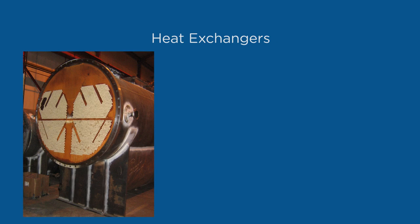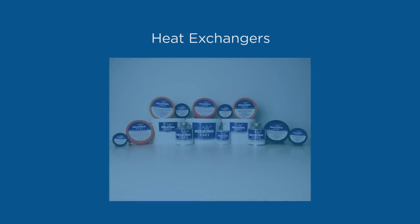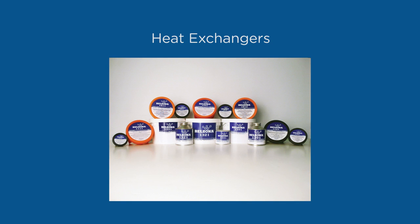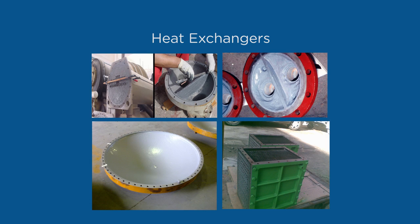Heat exchangers are found throughout any chemical facility, whether they are being used directly in a process, being used as condensers to reclaim water, or being used to cool a process fluid. They suffer from chemical attack, corrosion, and erosion. Belzona offers various systems depending on the chemical solutions, temperature, concentrations, and pressure to help stop and prevent such damage. Belzona offers step-by-step solutions for the rebuilding and coating of heat exchanger tube sheet surfaces, end covers, floating heads, division bars, and channel heads.